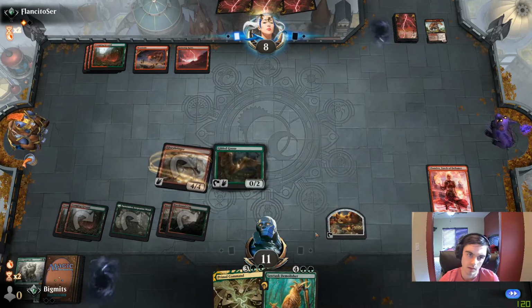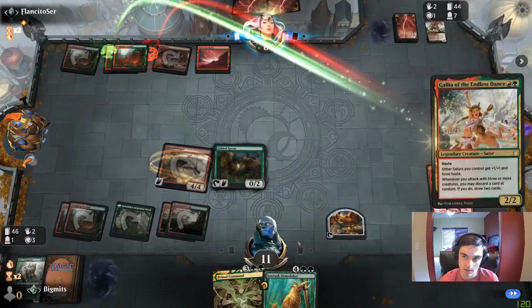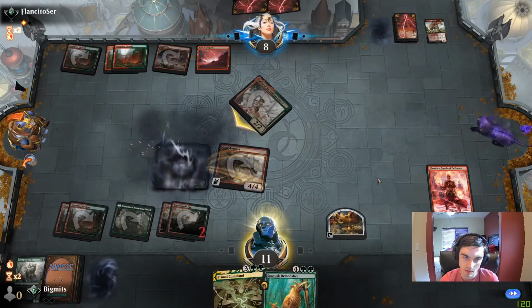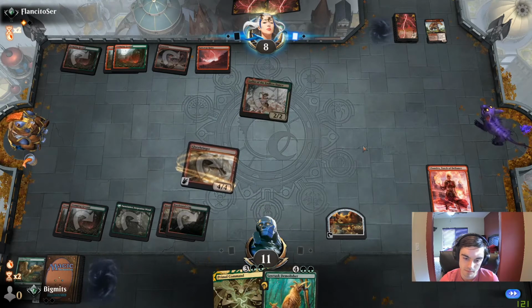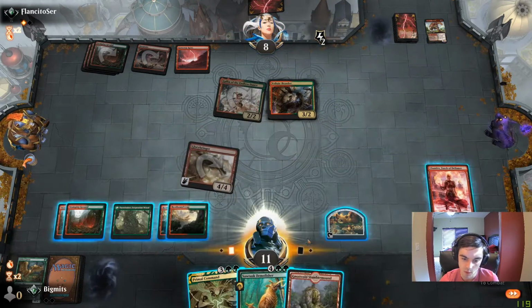Okay. Now what could they have here that would be bad? Goldspan Dragon? Something with haste. Galea? I think we do block. They will take Brawler. Get some energy. Or we have a Slumber Mound.